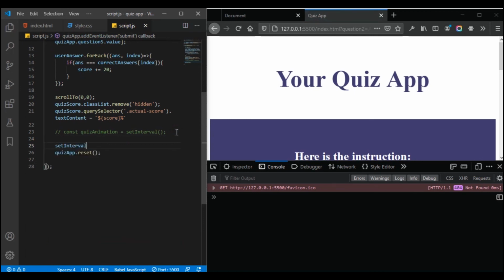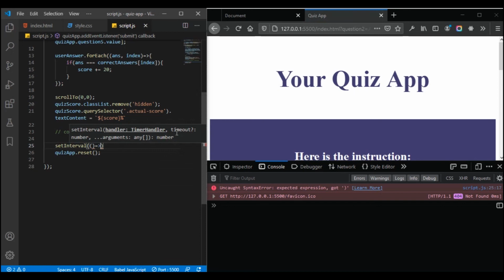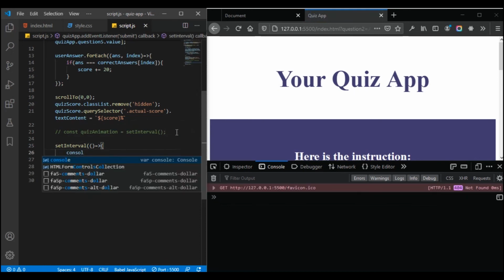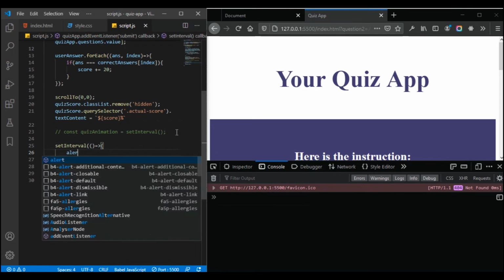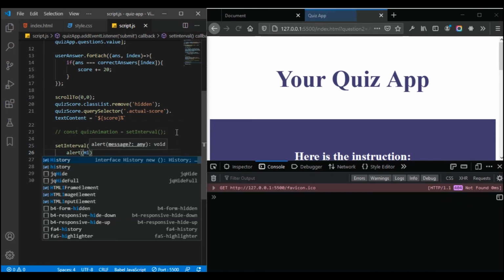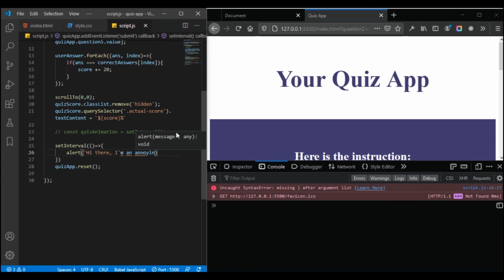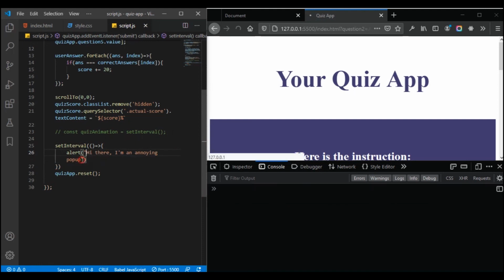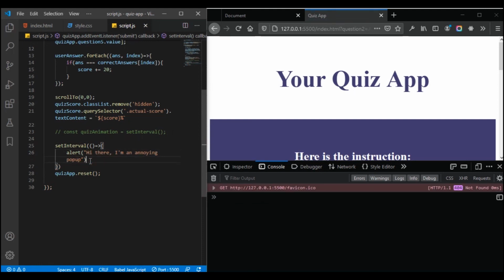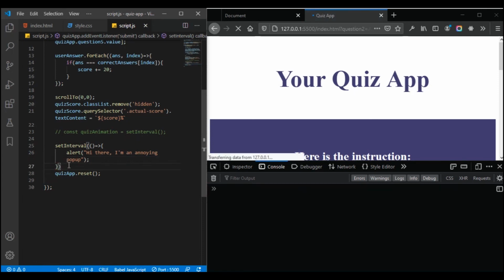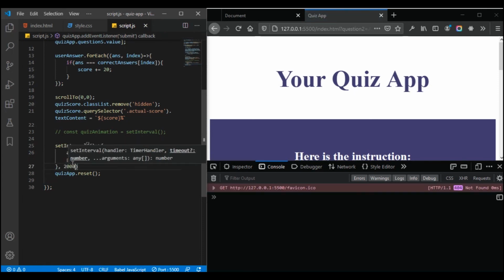If I say something such as setInterval, and right here I create a function, I say alert, hi there, I'm an annoying pop-up, and then I put in another value which is 2000.